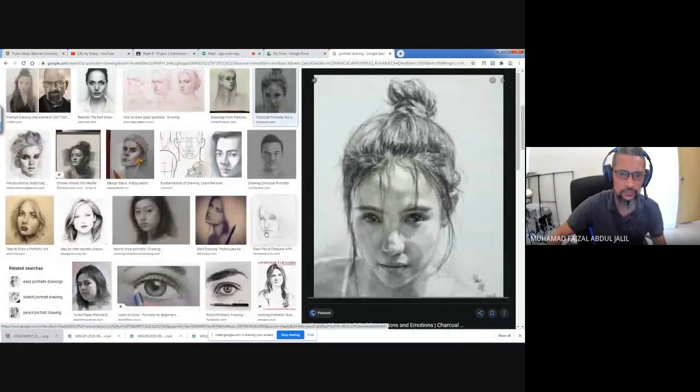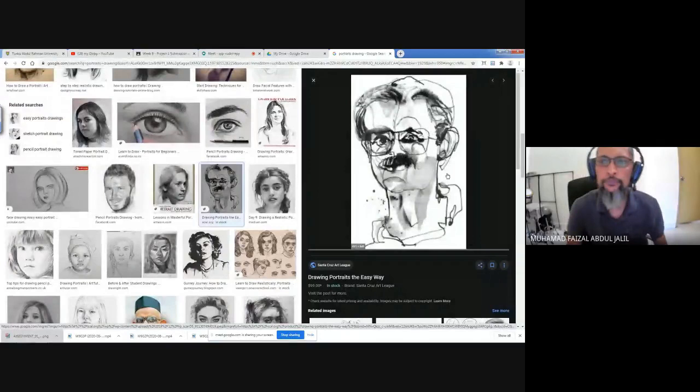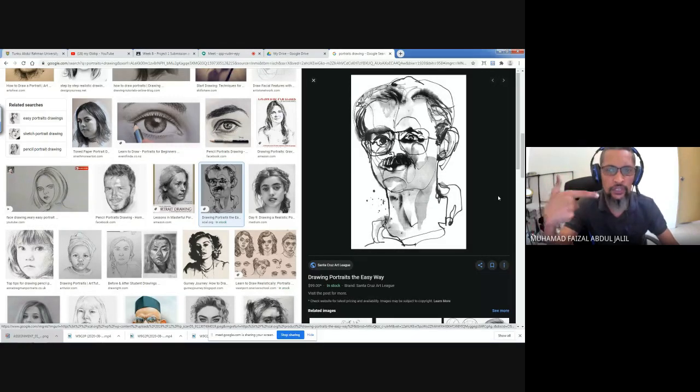We can see some of the. This is a very good exercise. A lot of people make a lot of assumption mistakes. You know why? They thought this is an actual portrait drawing. It's not. It is a technique to develop your understanding of developing the way to look at things in the right way. Okay? This is called continuous line blind drawing.